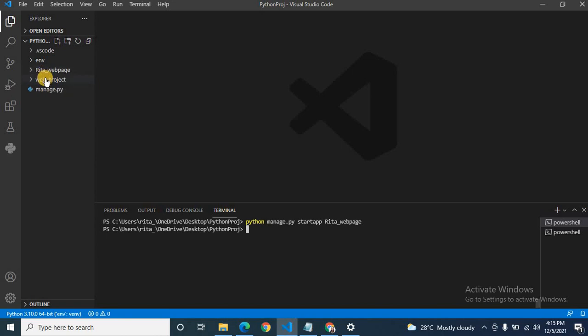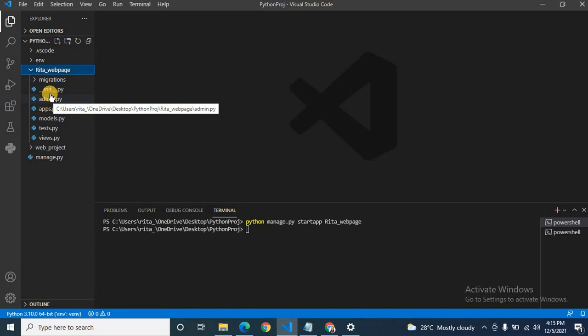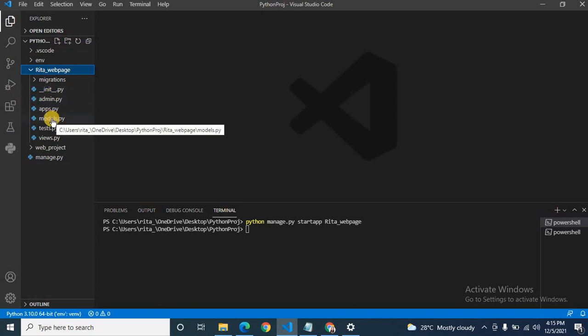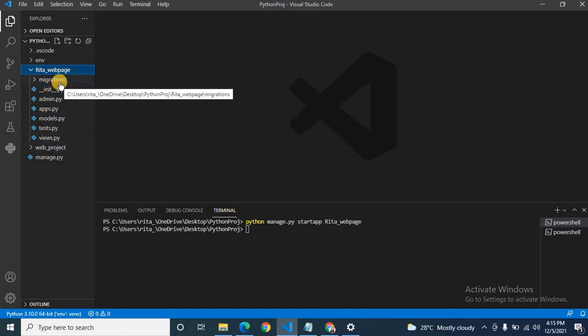So there should be two, because this web underscore project is for the admin side and Rita underscore web page is for the client side. Okay, when we click our project folder, we see the different files: the init.py, admin.py, apps.py, models.py, tests.py, views.py, and the migrations folder.